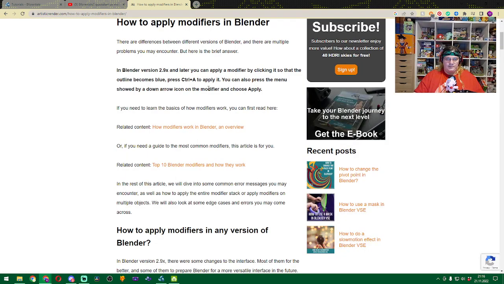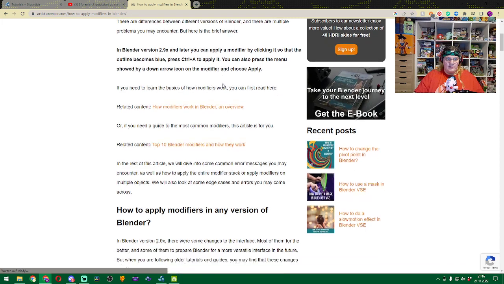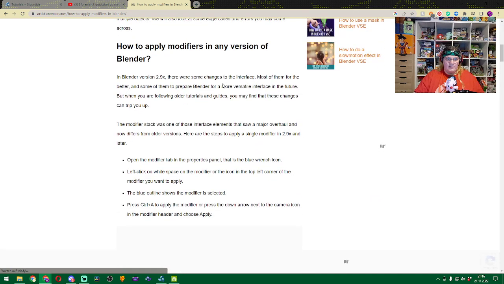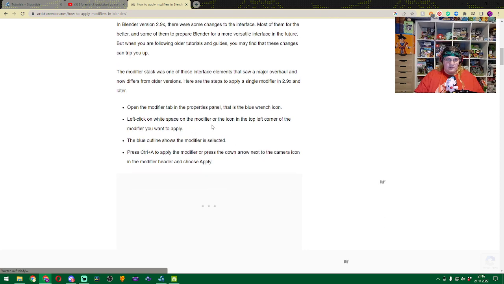Yeah. By clicking it so that the outline becomes blue. The modifier tab on the properties panel. Blue orange. Left click on the white space on the modifier or the icon on the top of.